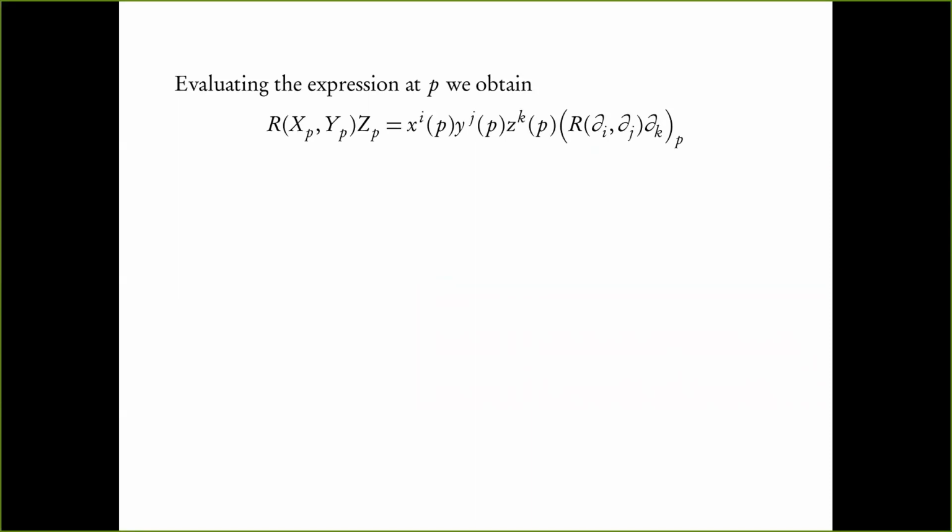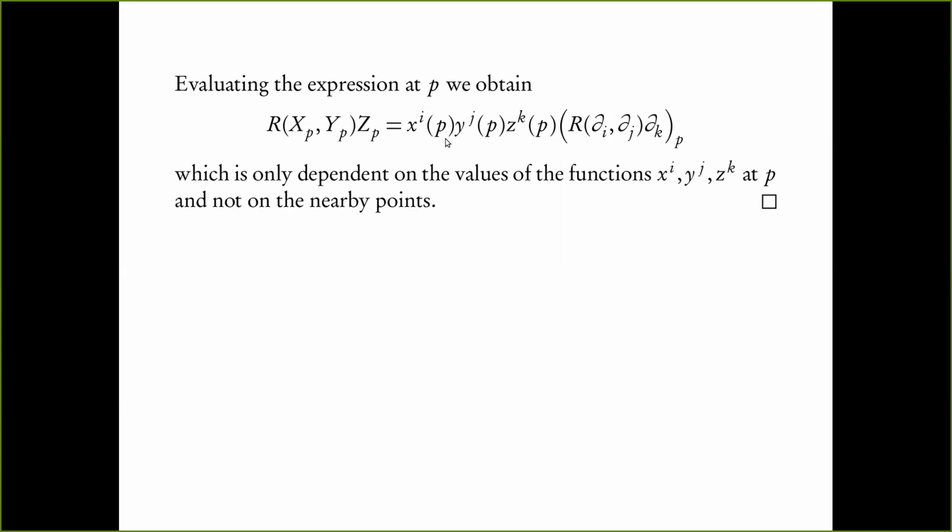Okay, it's just this. So now you note that this quantity, the right-hand side, really doesn't depend on the value of the X^i's, Y^j's, and Z^k's at any point other than p, because what you get here is a sum over the value of these functions at p, and then this quantity is a well-defined quantity in this local chart anyway. It's a globally defined vector field on this chart, and you restrict that to p. So this is of course at p, and then whatever else shows up here is also at p. So it's clear that it's only dependent on the values of these functions at p and not on nearby points. So that concludes the proof. Okay.